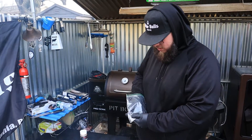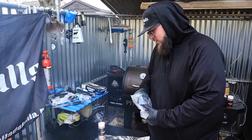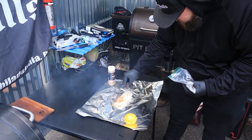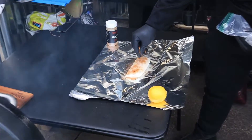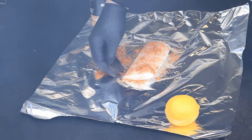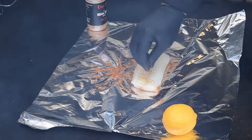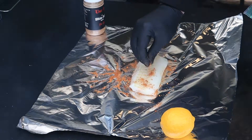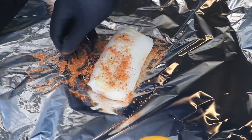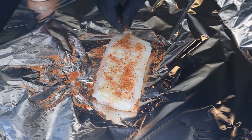I was going to use olive oil as a binder, but we're going to go with no binders — the fish has a nice enough surface, you don't need it. We're just going to do a nice little coat, nothing insane. I'm going to lay it down and I think this is going to bring an amazing little flavor complex to the cod — combat a little bit of fishiness with the fresh taste this rub brings.